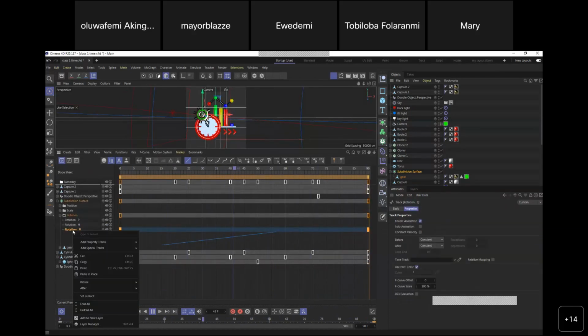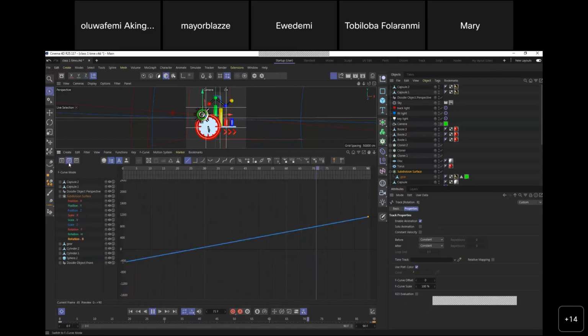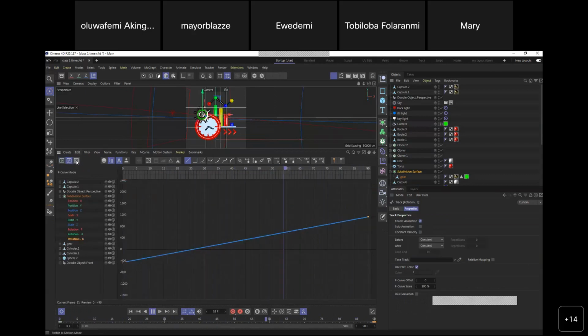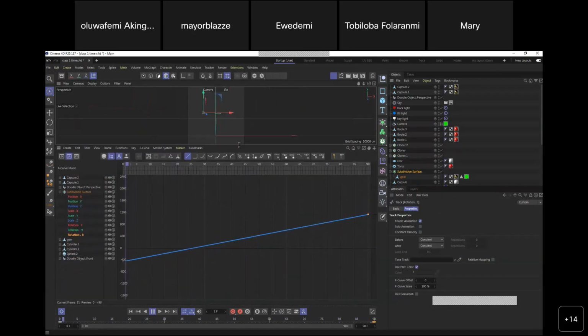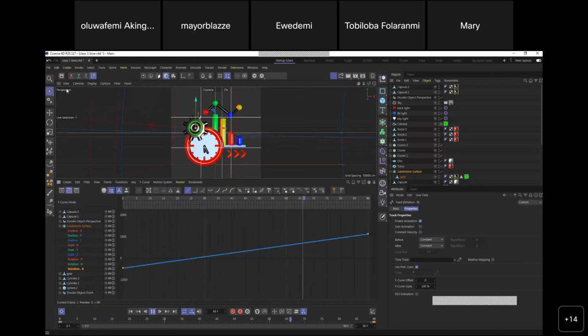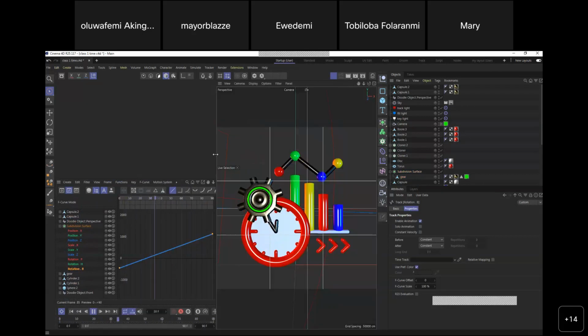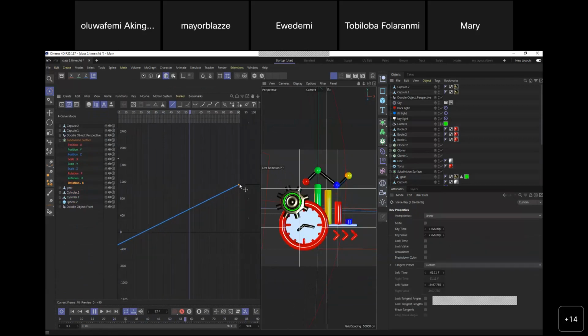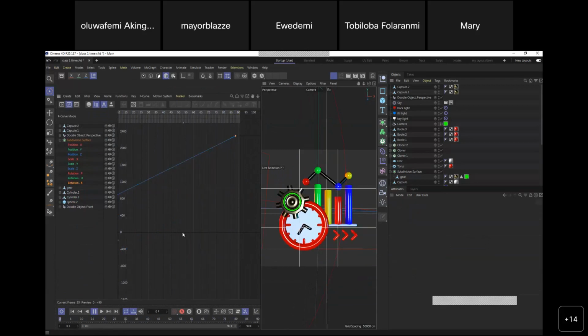Let me open the F-curve because I don't like how short it is. This is my F-curve here. Good. So this is the dope sheet, the F-curve, and this is the motion mode. That's another advanced stuff here. Let me undock this one to the right so that you guys will see it well. Good. Great. So the steeper it gets, the more the speed. The steeper it gets, the more the speed.